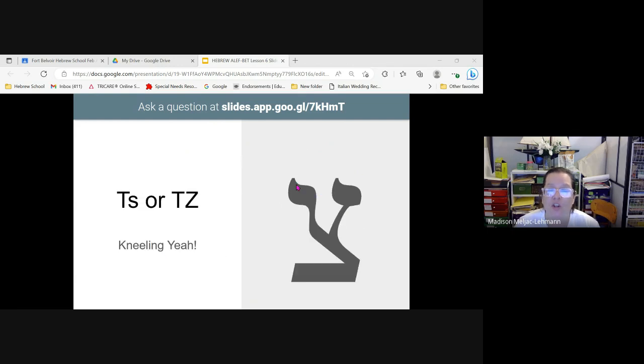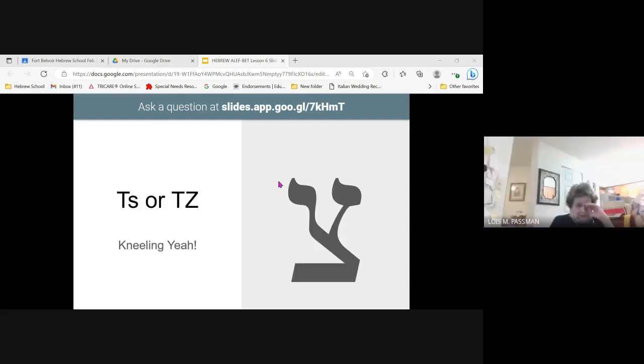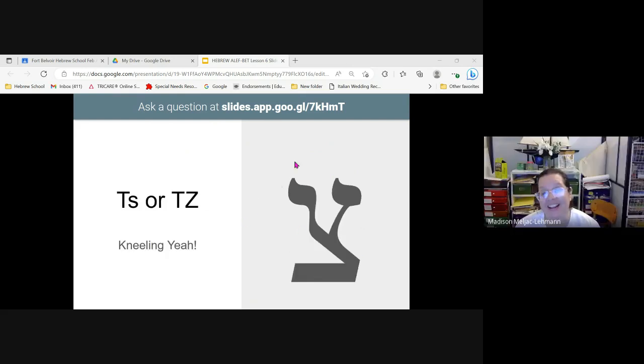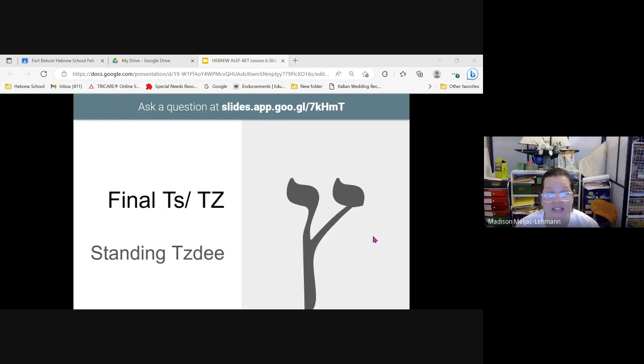So the way to remember Sadi is it's somebody saying yay and they're on their knees. Or remember the noon is like the nun was on her knees. This is the nun praying, whatever. And they're on their knees and they're kneeling. So yay, however you remember it. It's just a Y that's kneeling down. And that's Sadi. Yeah, it's a Y, they didn't make it to Z. That's right. Actually, that's better. A Y with the Z here. And then final Sadi is exactly the same way.